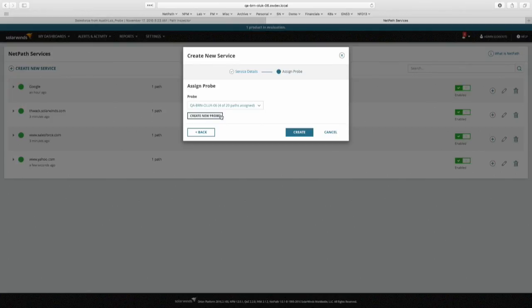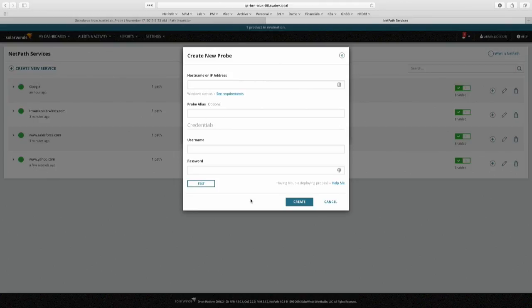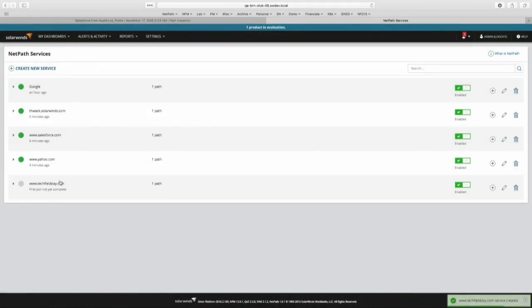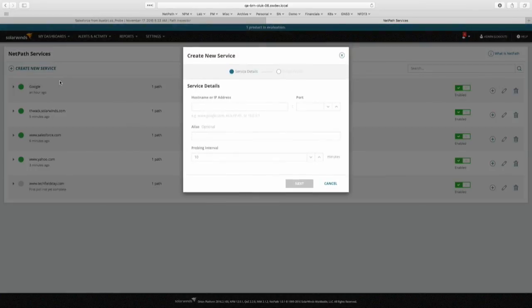Okay, so we've defined our service. That was the destination. The next one is defining our probe, or our source of the path. So we're just going to use the one that's on this box. Now, traditionally, as I mentioned, you'd want to put that wherever you have users, big user bases, and you can deploy a probe straight from here. We'll do it with your Windows credentials. It does require admin access because we're writing packets and listening to all packets, and then we parse those out for responses to ours. So you could click Create here, and it's going to start polling that. We put in a 10-minute interval, so it'll take 10, 15 minutes. Again, this probe has got to be on a polling engine.